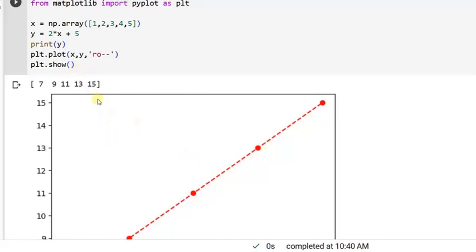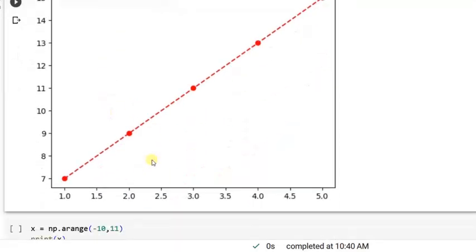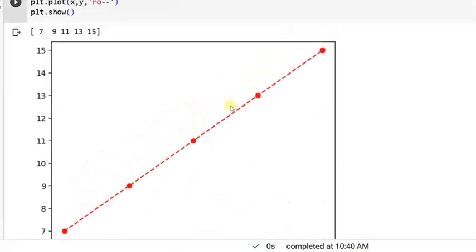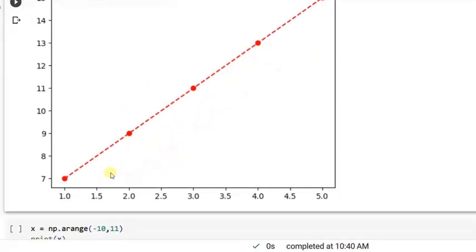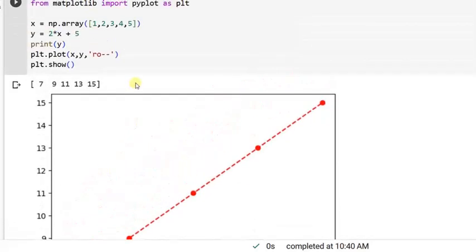Here you can see the color of the graph is red. We have circles denoting the points, and then we have a dotted line connecting the points.